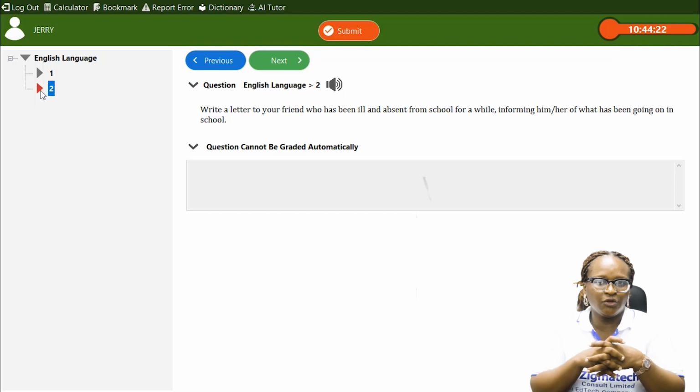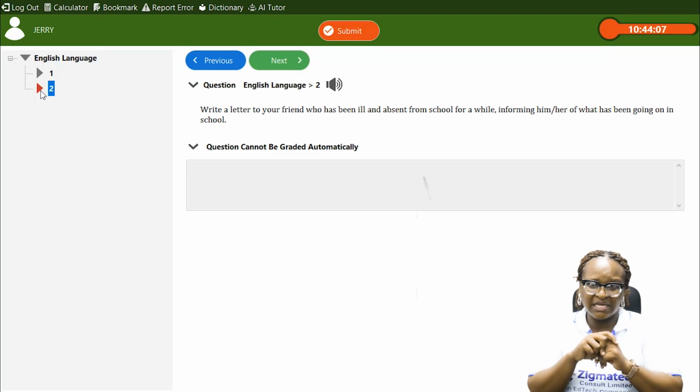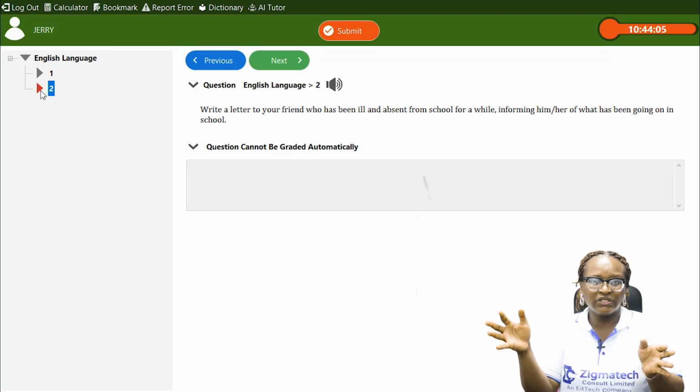What are the formal formats of an informal letter? In writing an informal letter, you must have at the back of your mind that you are just going to write one address, your own address. That's the address. You write the address of the writer. Immediately after the address of the writer is the salutation. All right, so you have your salutation.